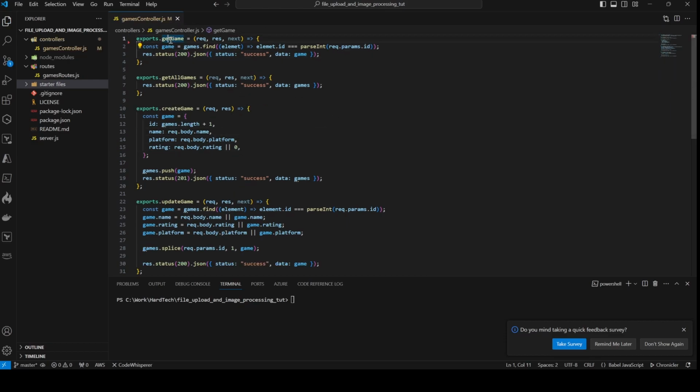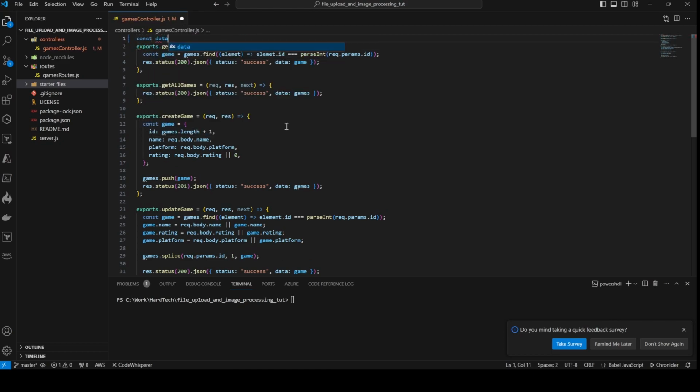So we have the get game function. This is going to return every game from games, and then this one is going to return a particular game, and then this is going to return all the games, and then creates game, updates game. So basically, this is just the logic that we need to run our app, and obviously, Node modules contains all our Node modules.